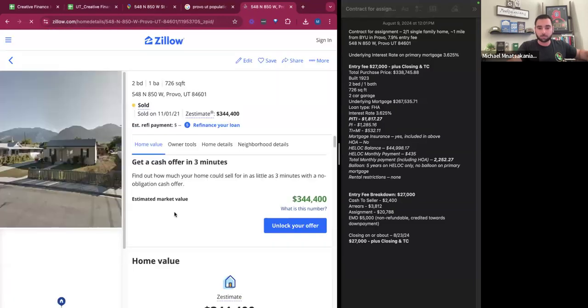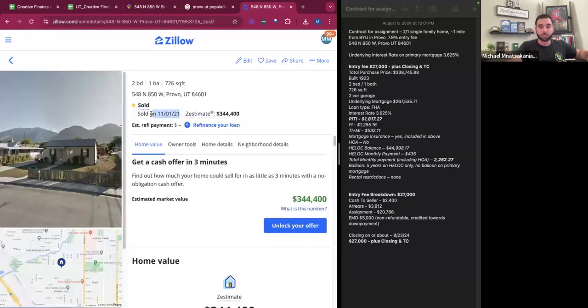So let's see. Yep, they bought this in 2021, which makes it a very good candidate for subject to. They bought it not too long ago. They used an FHA mortgage. I'm assuming they put the minimum down payment, which is 3.5%, and they rolled in some of the fees, which means if they sell it at or near the same price they bought it for, they're going to lose money. Between the closing costs up front and the closing costs at the sale, the property hasn't increased in value enough, or they haven't paid down the debt enough, to make any money at the sale. So creative might be their only solution.